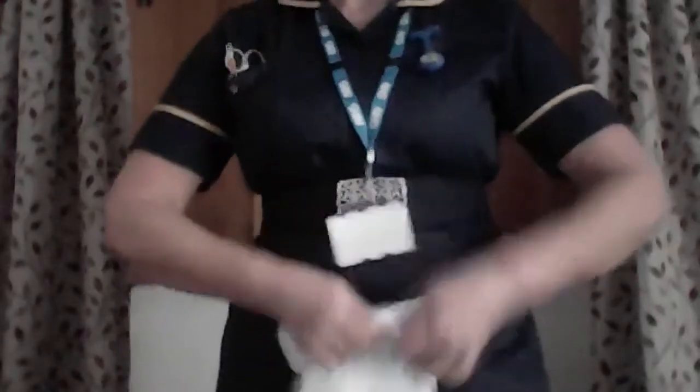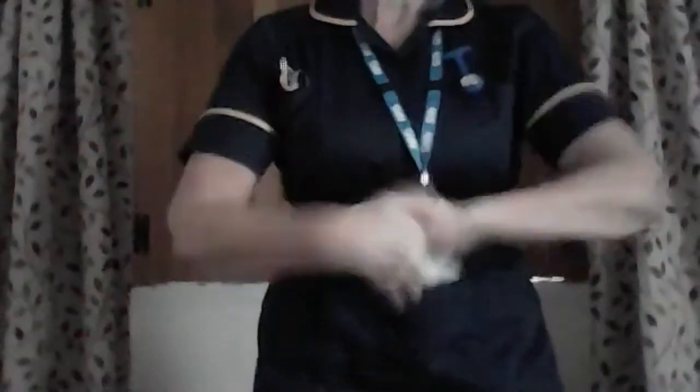Break the apron at the back, drop it down, and then break the apron, fold it round so that you only touch the inside of the apron, roll it up and dispose of it in the bin and sanitize your hands. You're then safe to leave the resident's room.